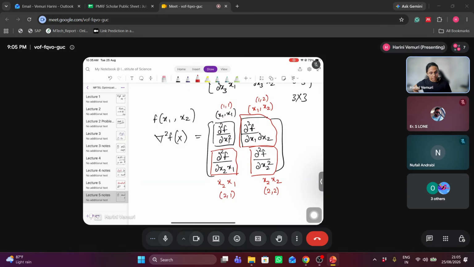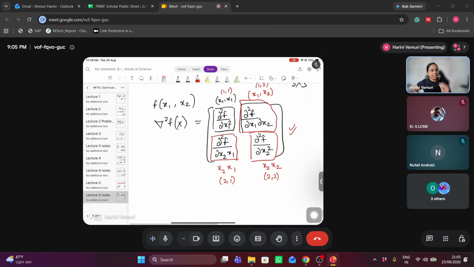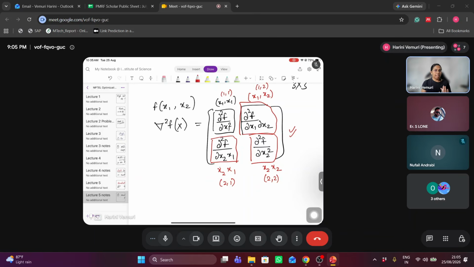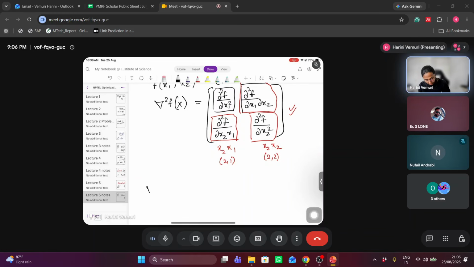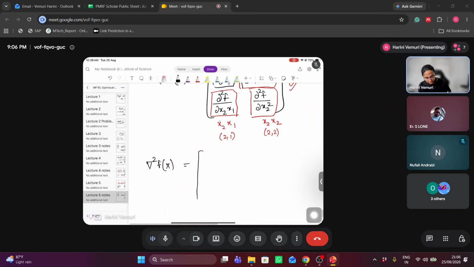Is that clear? This you know, the Hessian matrix for 2 by 2, I mean, 2 variables, right? This is what I'm just explaining to you, how we wrote that. If you have any questions, I can explain this. Then I'll go with how we are writing the 3 by 3 Hessian matrix. This 2 by 2 is clear, right? Okay. Then if we are going for 3 by 3, see, remember the positions.